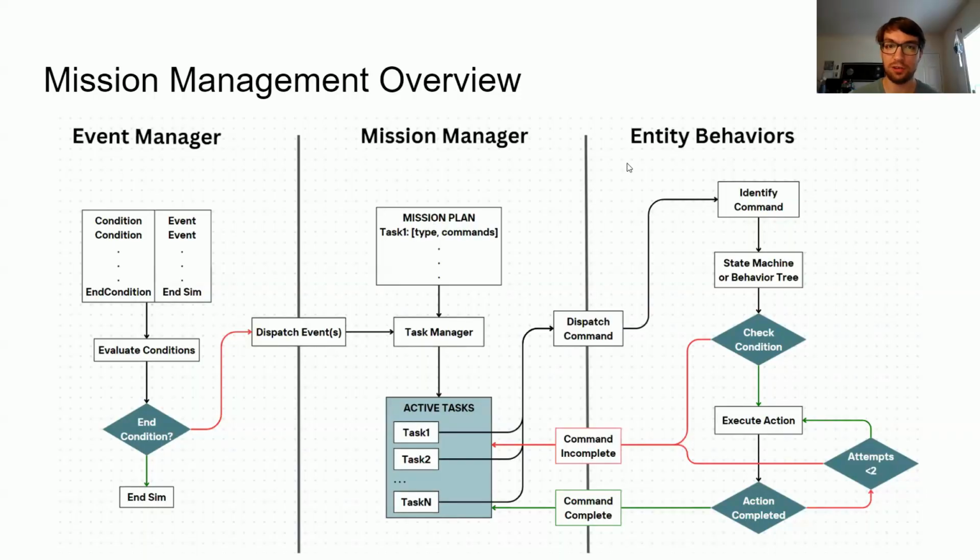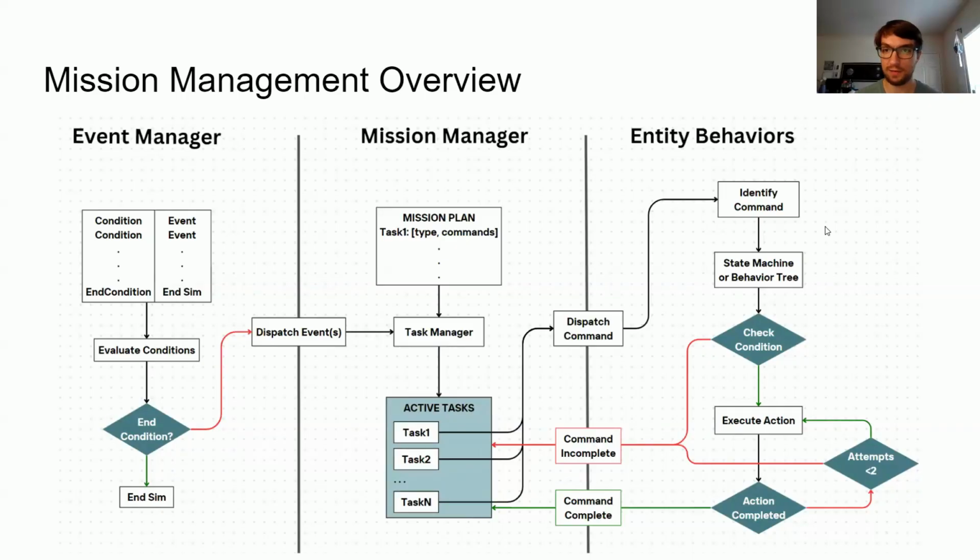Moving to the right, we have the mission manager, which in a more specialized sense takes tasks that might be part of an individual mission. And there might be multiple missions within the same simulation, but this takes one of those missions and breaks it up into a sequence of tasks that might be actually sequential. They might not be, they might be concurrent. And it passes that to some sort of task manager. You don't have to have this step, but it helps to kind of organize this mission plan.